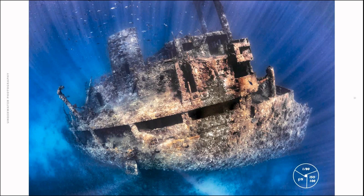Shooting from upside down can also have a really nice effect. This is the Chrisoula K — I was already at the safety stop waiting to be picked up by the zodiac and had one last look down. It was so beautiful to see all the light beams and rays coming down to the wreck, really surrounding it. I just took the opportunity and shot with natural light. Sometimes the best shots come from natural light alone.